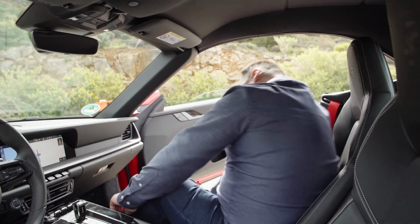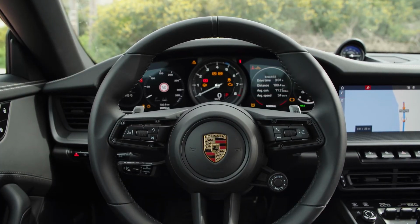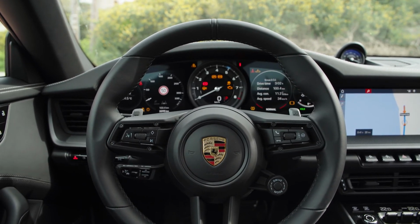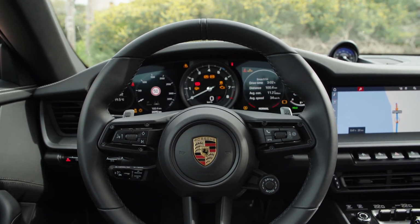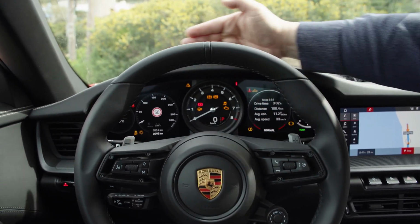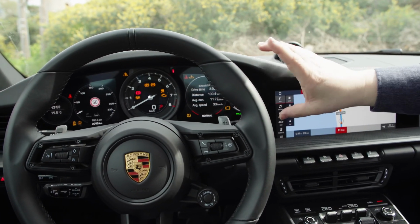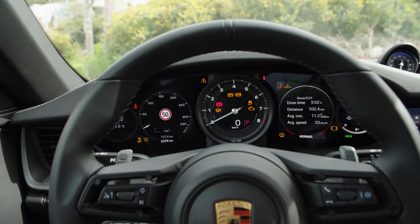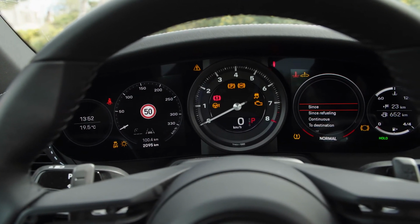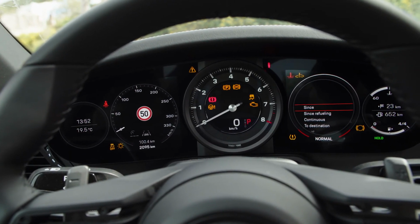Well, we switched seats so that Jonas could show you in a lot more detail what's happening digitally to this car. We're going to talk about this more during the driving scenes, but it's a lot easier to be able to show you some of these details while we are stationary. So, positives first. It is not easy bringing a fully digital display into a driving aesthetic like a 911, and I'm very happy with the job that Porsche have done here. There's loads of ability to change the displays to whatever it is that you want to be seeing, so you don't have to be stuck with only what it is that Porsche want you to look at.